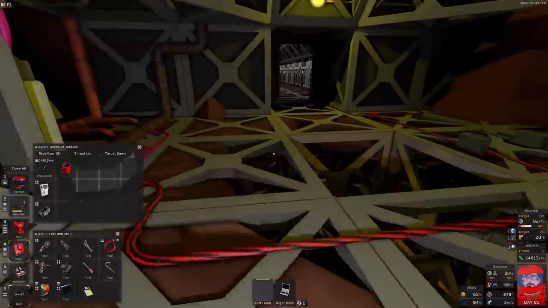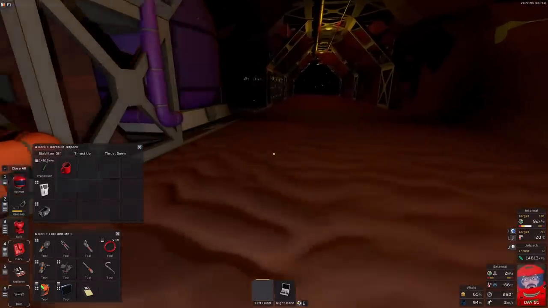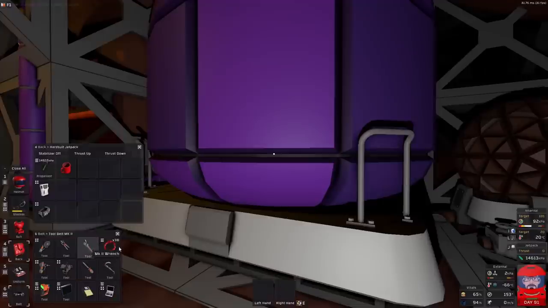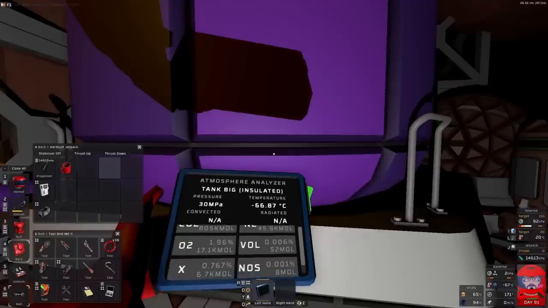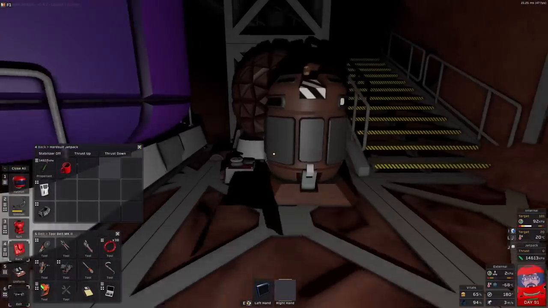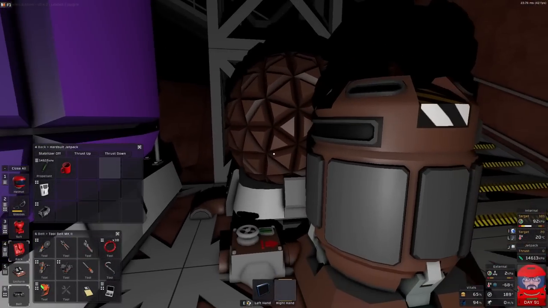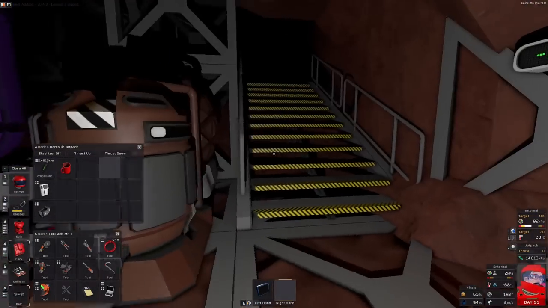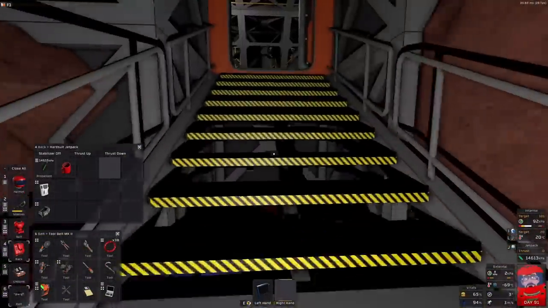Now we had to get the stuff from downstairs. Whee! Now I did put a tank down here, so I can get the pollutant out of this one. That's not what I want. I want that one. So I have cold pollutant into here. 6,700 moles from it. So I should be able to just put a filtration system into here, suck the pollutant to there, and then I use a pressure regulator to put it into my insulator tank. And hopefully that's not going to just freeze out the room upstairs. So anyway, off we go.